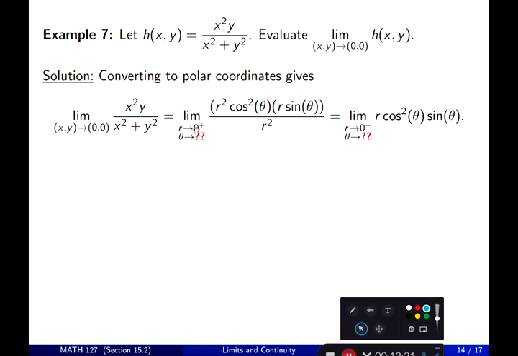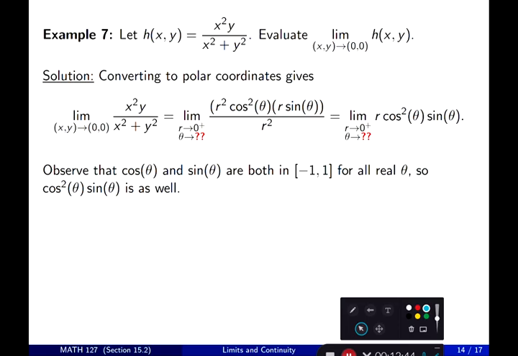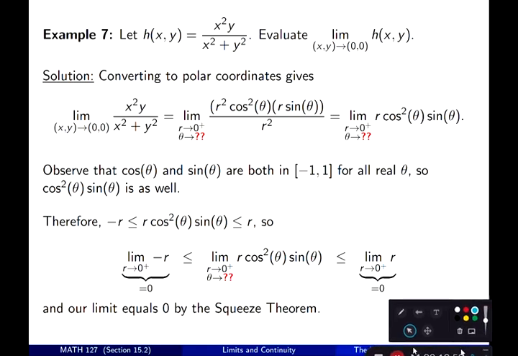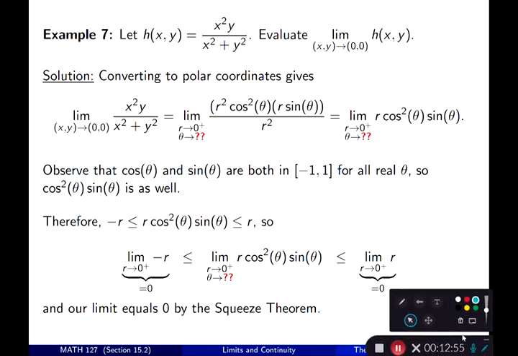So again, we clean it up, we write the limit, we plug in r cosine theta, r sine theta for x and y, we clean up the function, and we end up here. Again, theta should not matter in the calculation because theta just is all over the place, and the only way that we can do that is using the squeeze theorem because of the information that we have about sine and cosine theta being bounded and multiplying by a 0.